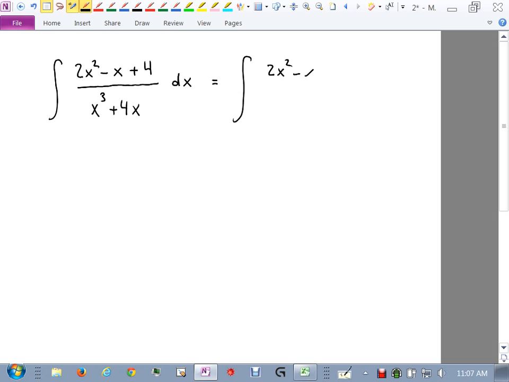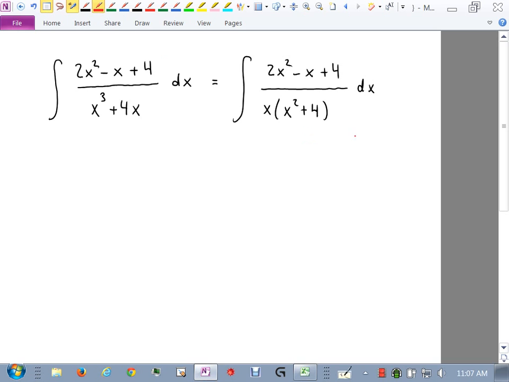Take out an x, and we're left with x squared plus 4. So what I have here is a linear factor in x, right? That's a linear factor. But x squared plus 4 is a quadratic factor. It's irreducible. I can't factor x squared plus 4. I could factor x squared minus 4, right? But not plus 4. So I have one distinct linear factor and one irreducible quadratic factor. That's what I've got here.